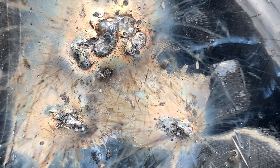Got them super caked on with weld because I didn't want any low spots, but now I can come in with the flat disc.